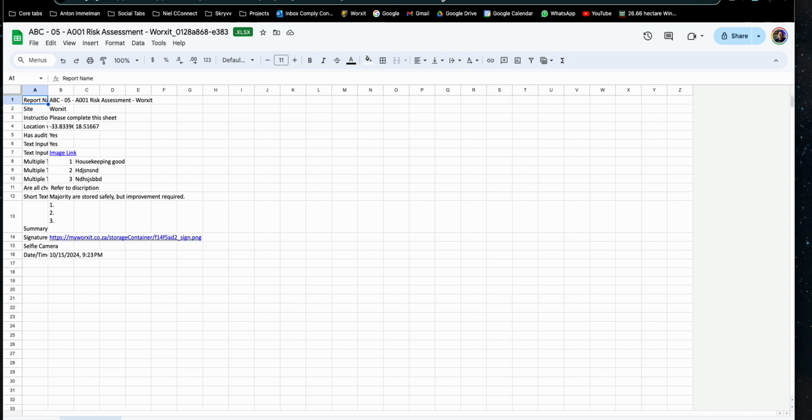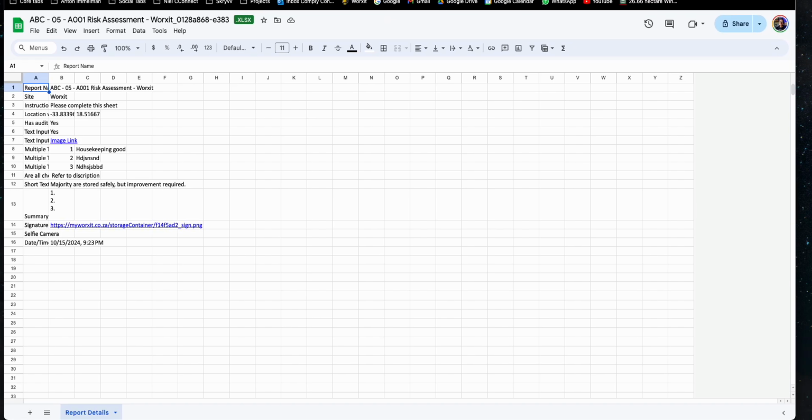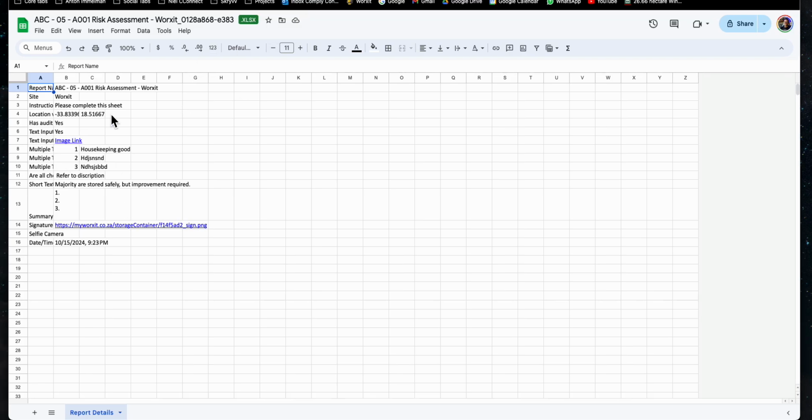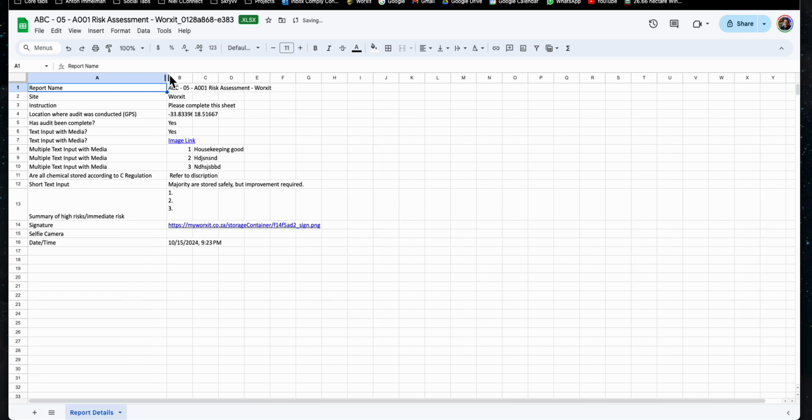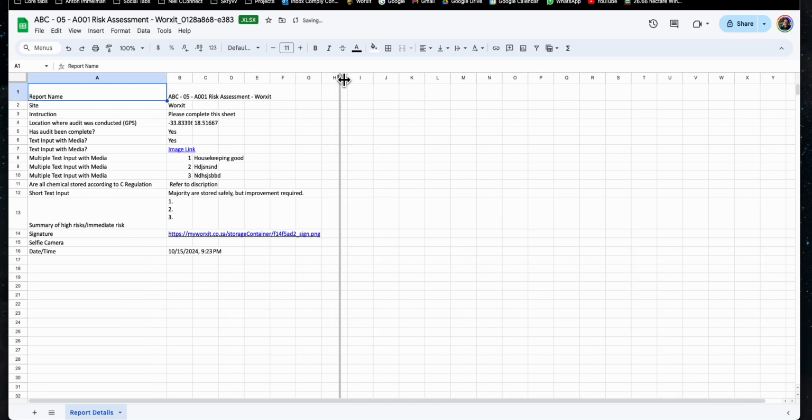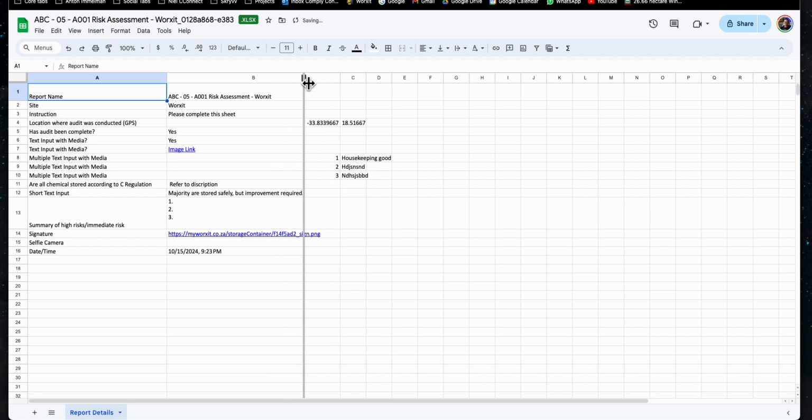Okay, I've opened up the Excel sheet that basically shows the raw data. So typically it's going to throw it out like this, and you can go and restructure and make it nice according to how you want to do it. And let's just make it a bit more neat.